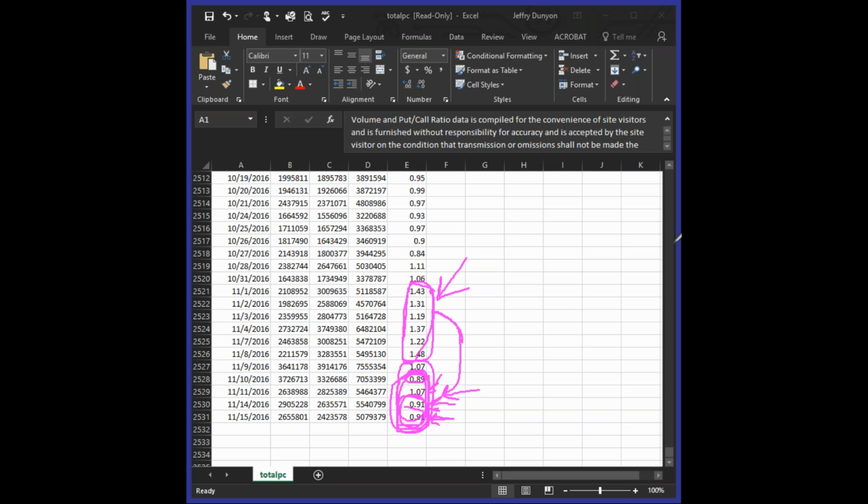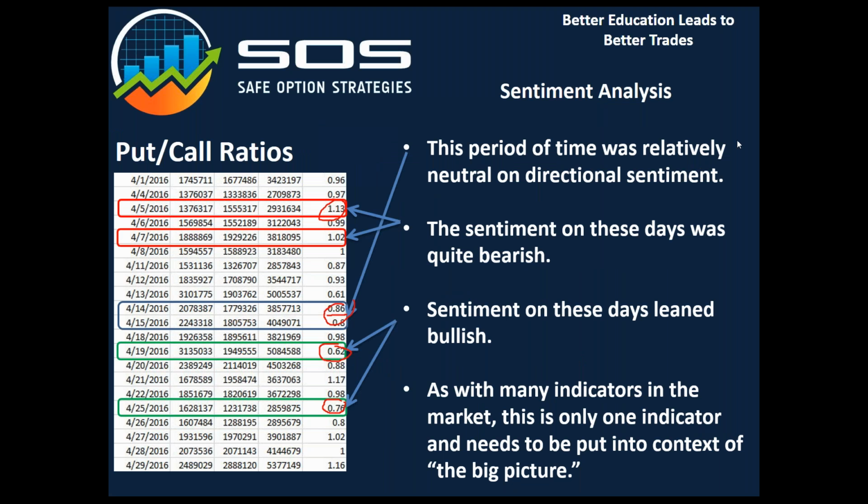So let's go back now. And remember, this is one piece of information that we need to have in context with everything else. It's one piece of information to put in context. And it's definitely changed to a more bullish direction. It hasn't gone to an outright bullish sentiment, but I think even with this rally that we have had in the past week or so, and obviously to those people listening to this presentation a couple days from now, a week from now, you know that we're about 1 week post Donald Trump being elected as our new president. And look at the shift that's taken place. The uncertainty has kept it from going to an outright bullish sentiment, but it certainly reversed from how bearish it was. And again, this is one piece of information in context of the whole picture. Don't ever forget that.